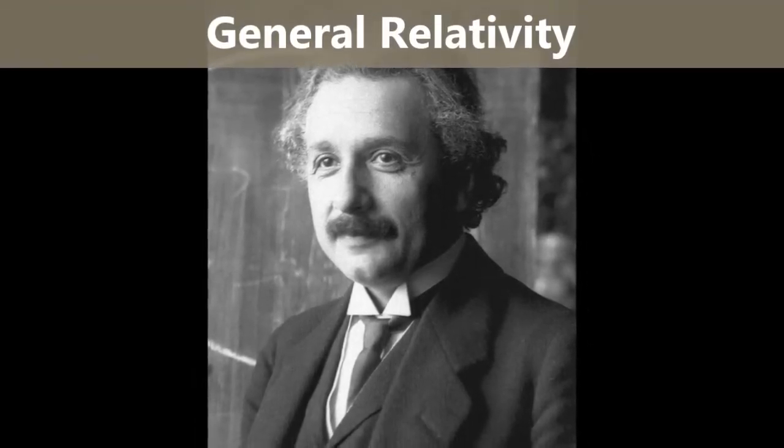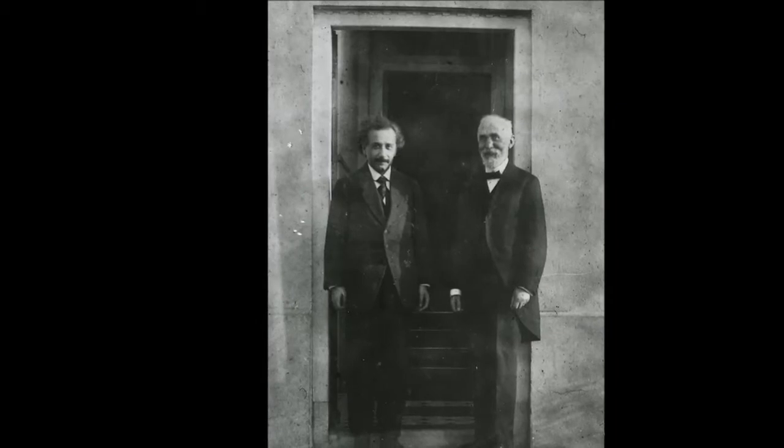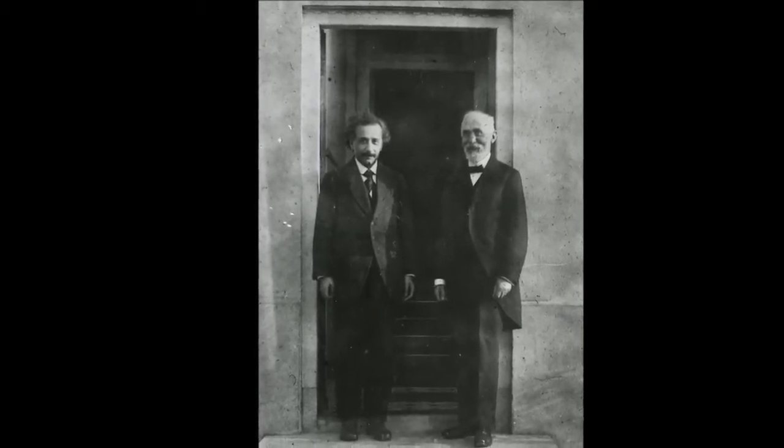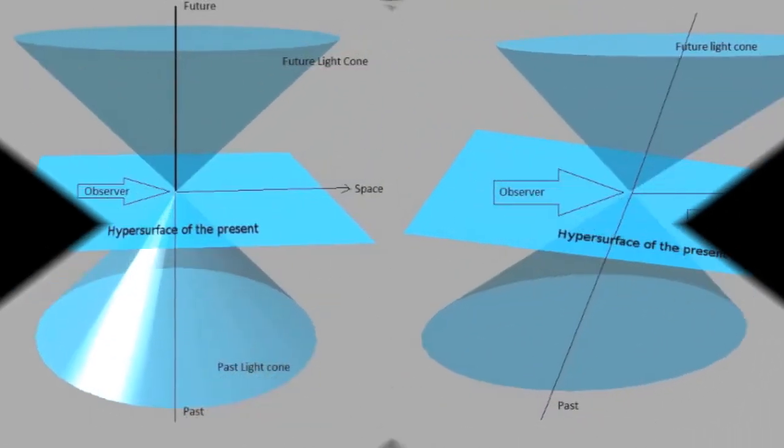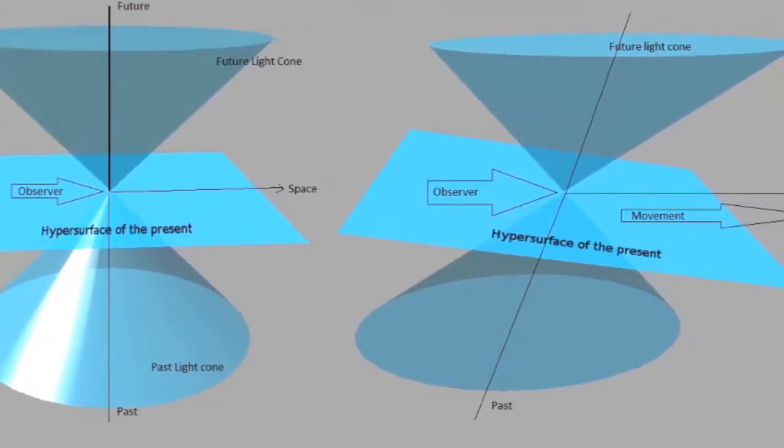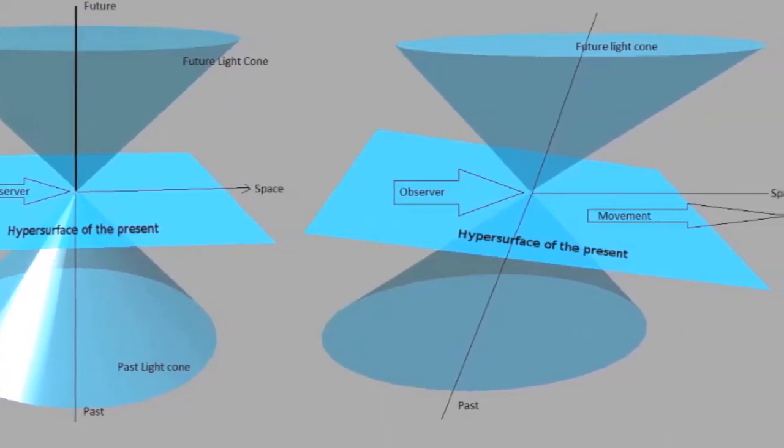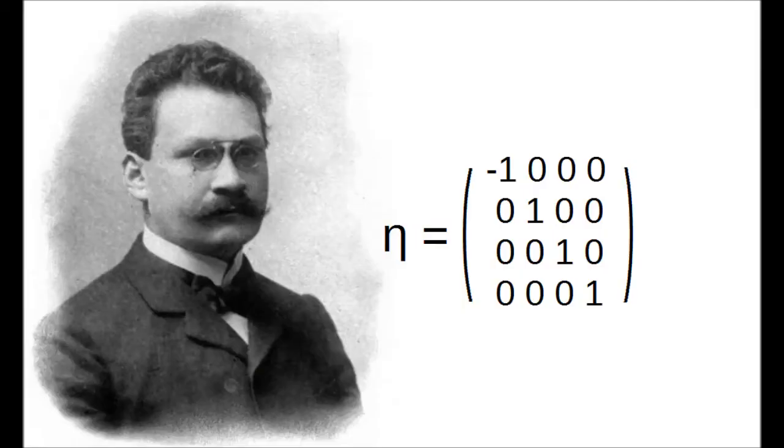He called this undertaking the general theory of relativity. Now, you may remember that Einstein staked the claims of his special relativity not on his own mathematics but of the Lorentz transformation. Einstein, though he was capable of formulating revolutionary ideas and equations, had a way not of groundbreaking new concepts entirely on his own but of applying existing theory in groundbreaking new ways. His general theory is no exception. Although it took him ten years to formulate it, this general theory of relativity had been established by the mathematics of physicists and mathematicians such as Ricci Corbastro, Riemann, Christoffel, Gauss, and his own professor, Minkowski.